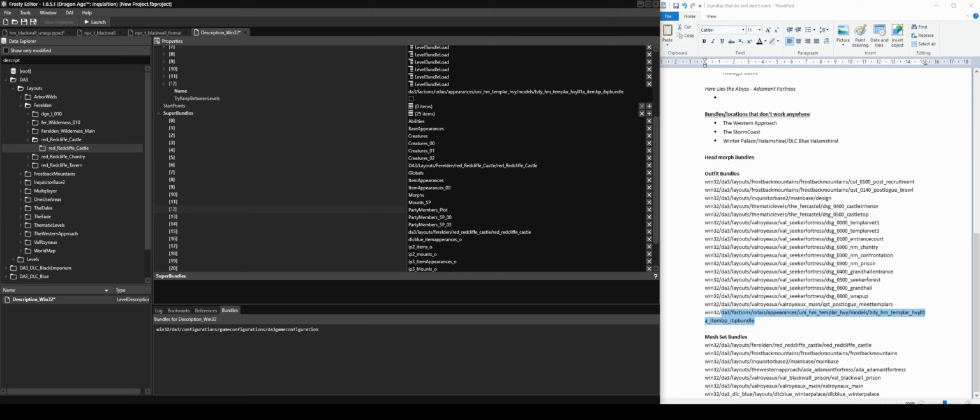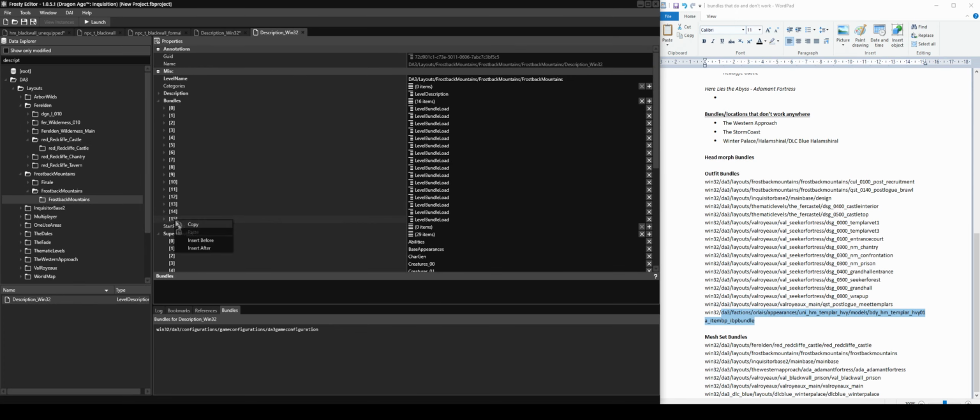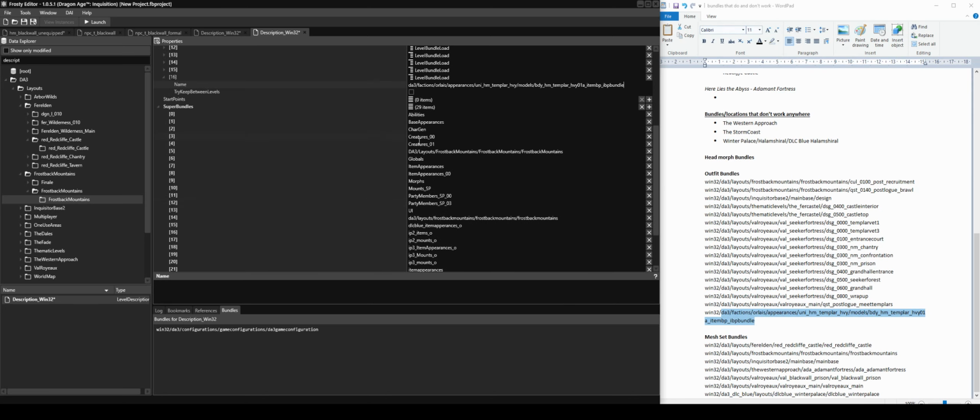So now we want Frostback Mountains, Frostback Mountains. Super bundles again. Right click again. Paste again. As we can see here, it hasn't got it, so do not right click on this side, it'll only give you copy and paste. Right click on the opposite side. Insert before. Add creatures, insert after.